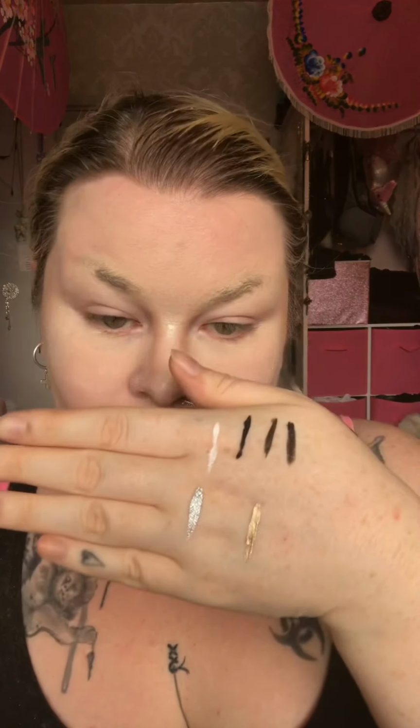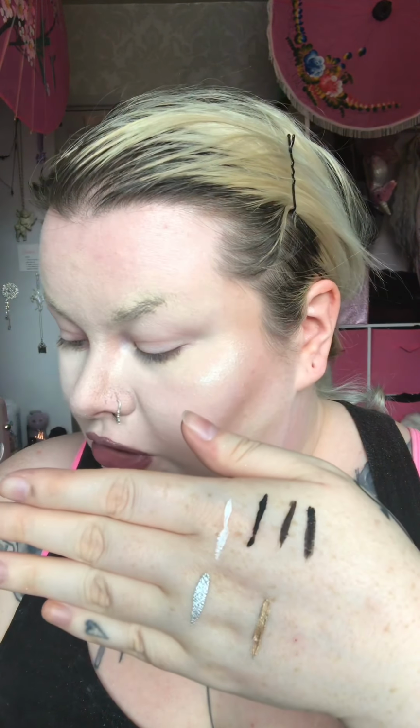Now with this one it looks very pigmented because I've got a thick layer on, but be aware that the more you spread that layer of metallic eyeliner around, the less pigmented it will become, so you will have to layer it up. But these metallics also dry down matte, which is great because they're there for long wear. I think these are a really nice set of eyeliners, so I'm going to swatch the other 2 for you now.